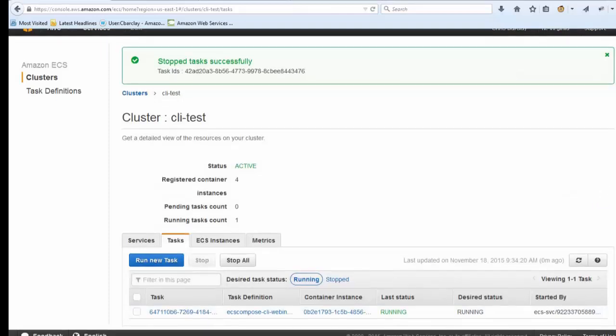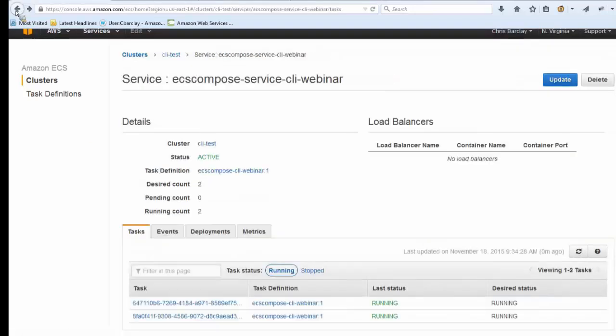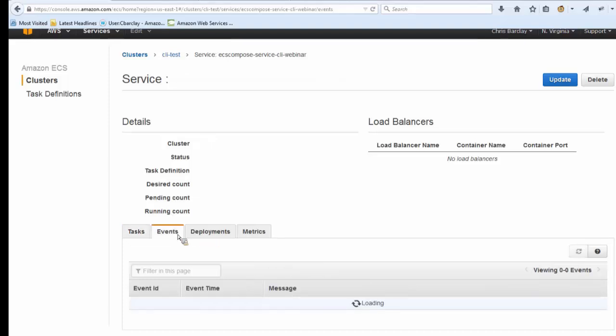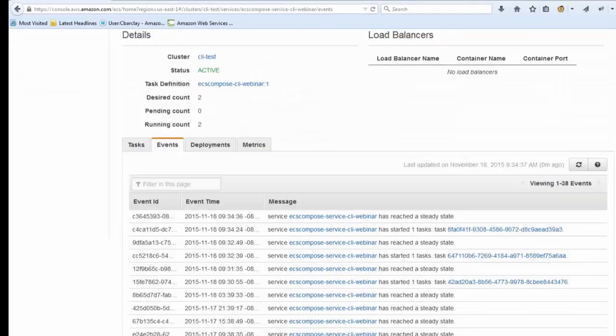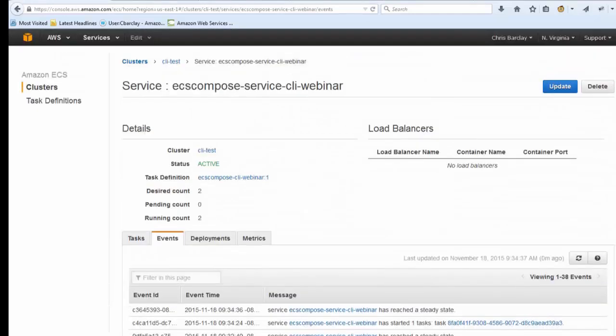And so now I have less than the desired count of tasks running in my service. If I go back to my service, oh, it spun up another one quickly. Basically, we can see that if I kill off one of the tasks, the service scheduler will notice that task is killed off, and it'll spin up another instance of the task so that I always have the desired running count of those tasks.